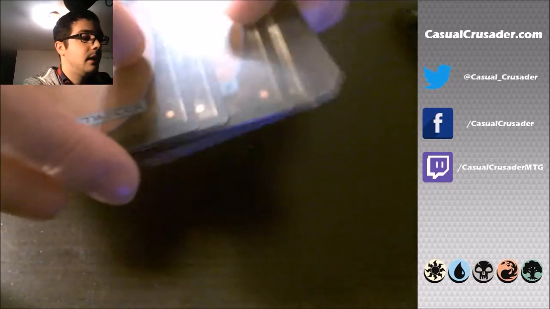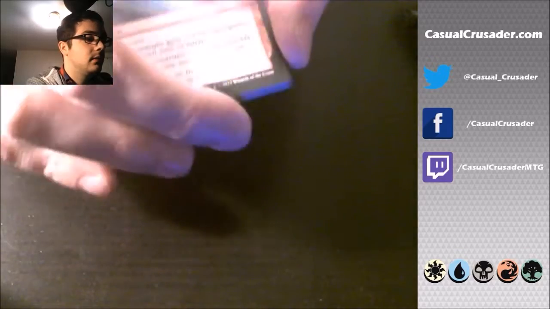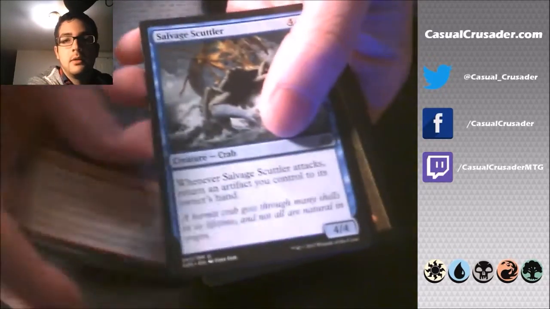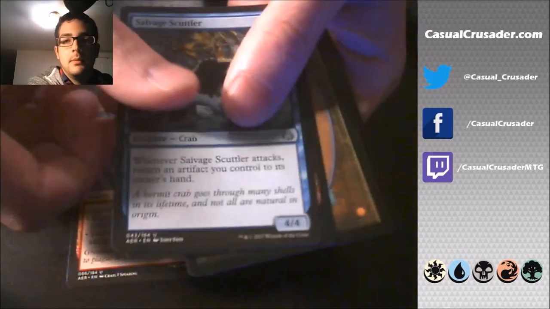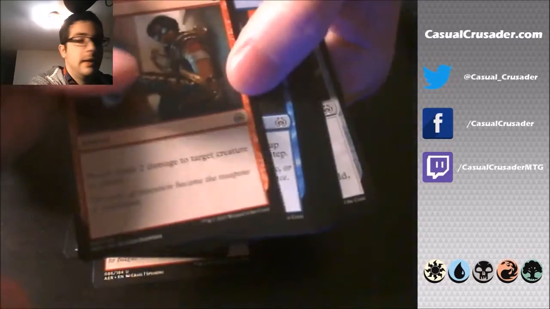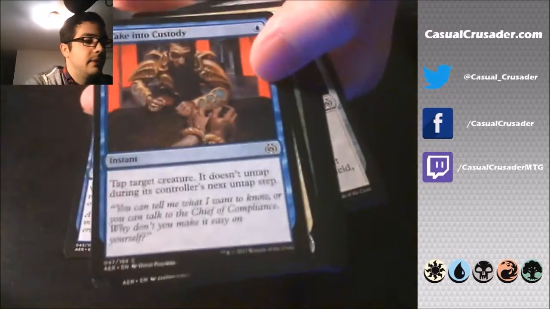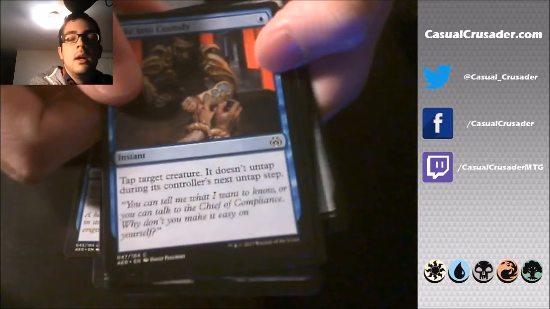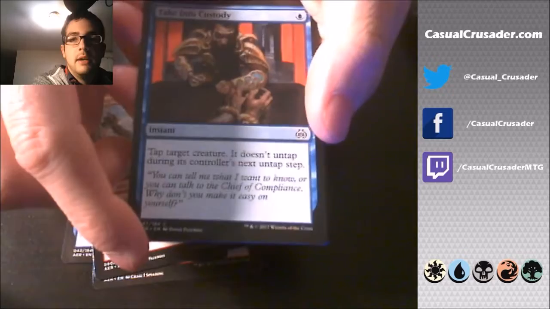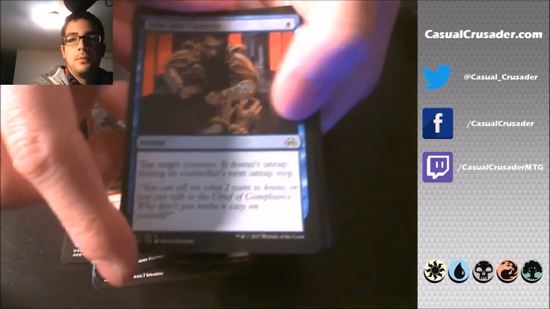And it's nice that it boosts your creatures too to help them block and defend your Planeswalkers too. See those uncommons. Got Invigorated Rampage, Salvage Scuttler, Enraged Giant. And the commons, Shock. Now that's definitely a common that I'm going to set aside because that's one that is definitely standard playable and one that you definitely want a full playset of. Take into custody.